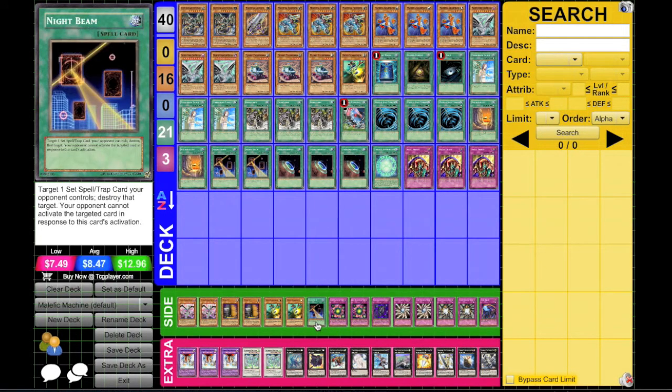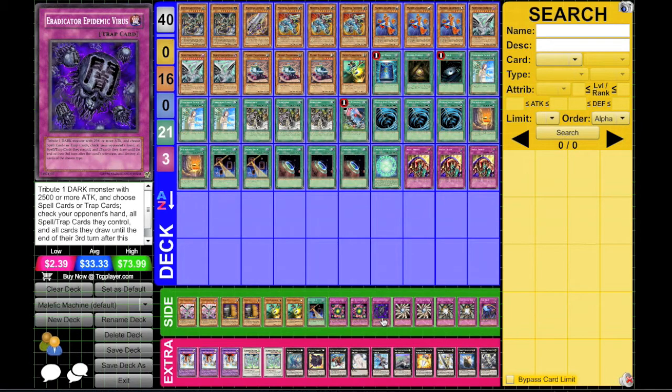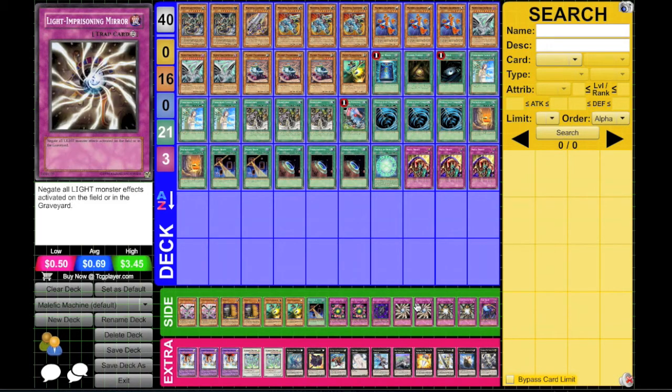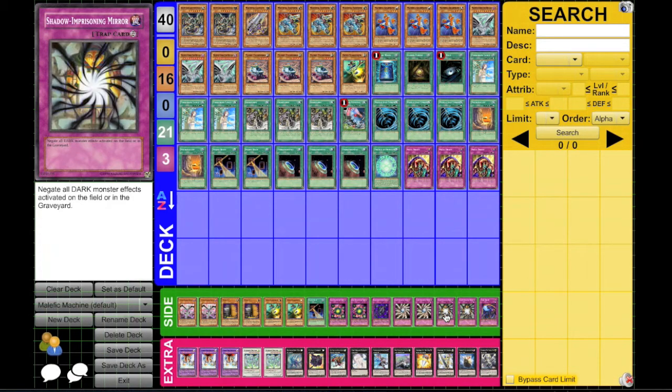Deck Devastation Virus, no need to be said about this. This card is just good. Eradicator Epidemic Virus is only at 1, so I'll play 1. Light Imprisoning Mirror is just added protection for if you don't draw Skill Drain and your opponent plays Constellars, or if your opponent plays Thunder Family, this really comes in handy. Also, Shadow Imprisoning Mirror, it shuts off things like Inzectors, it shuts off things like Dark Worlds, so it really helps as well. And Soul Drain.